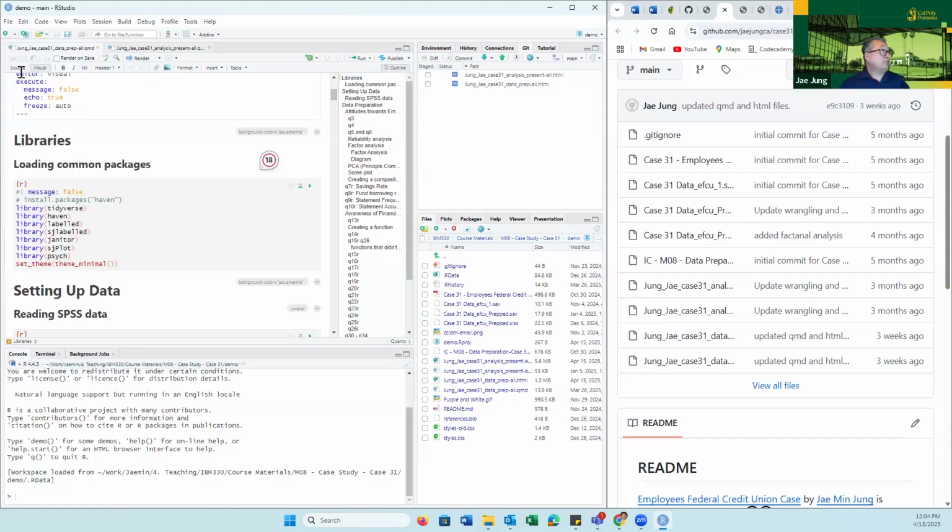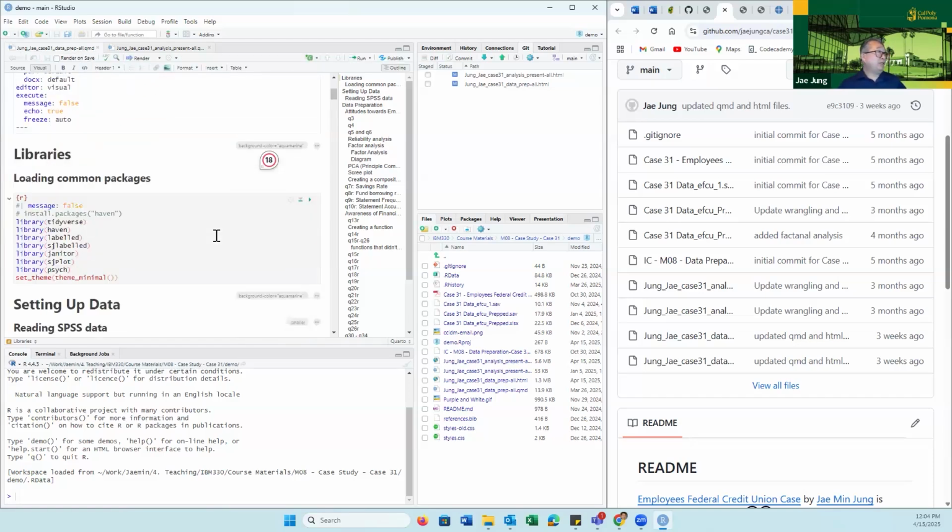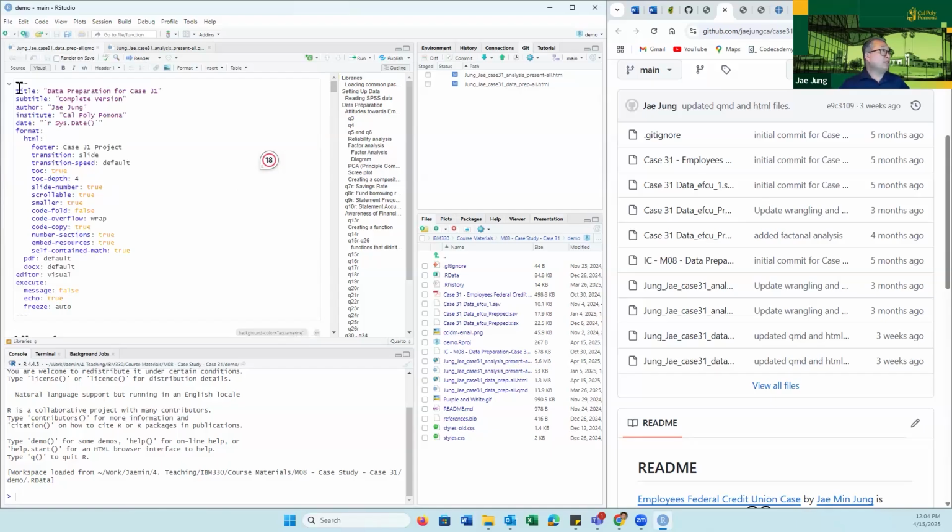So what you see here is a Quarto document. It's ndd.qmd. And here, the Quarto document, just like R Markdown, has three components. The first is the so-called YAML header.